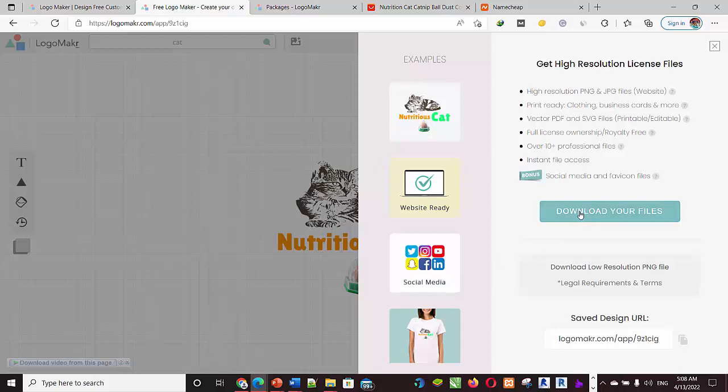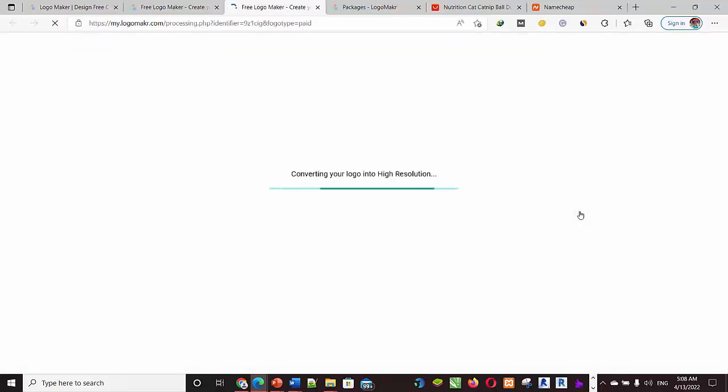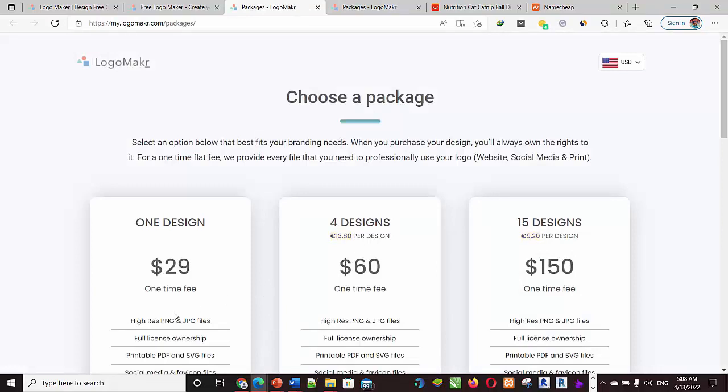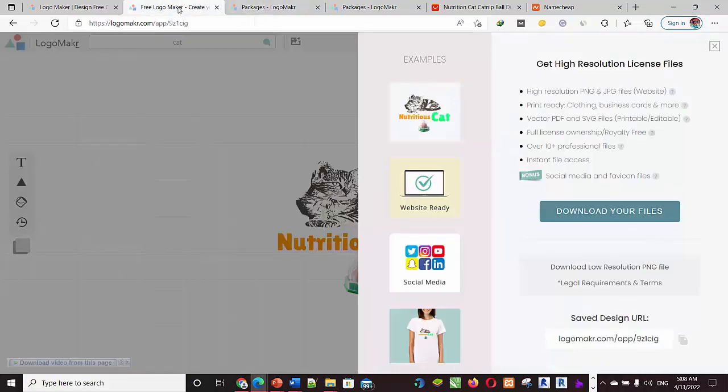Now don't click on download your files, because if you do, for example, let's click on download your files. It's going to go to this page that demands high resolution, one design $29 one-time fee. As a beginner into dropshipping, you want to reduce cost, so I suggest you click download low resolution PNG file. Legal requirements and terms.